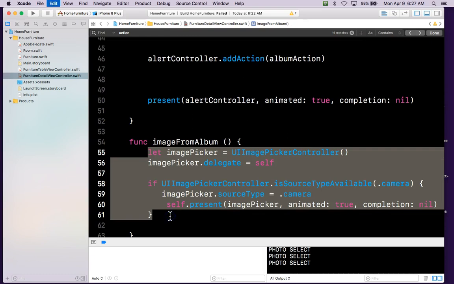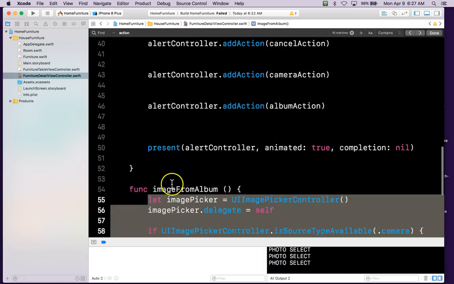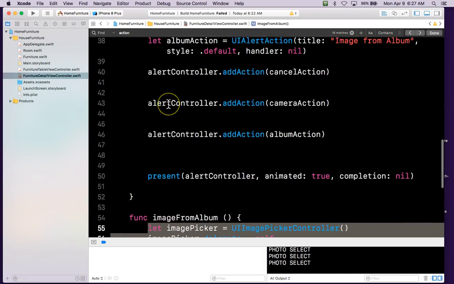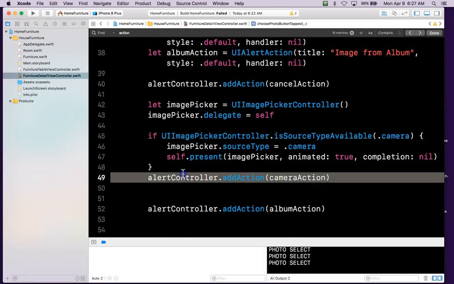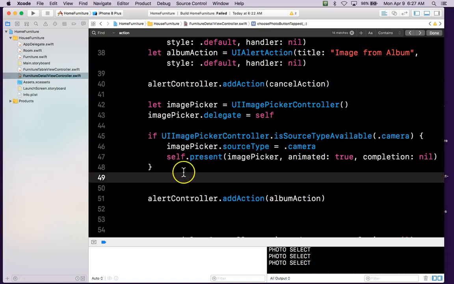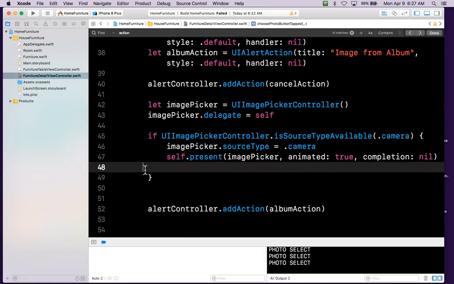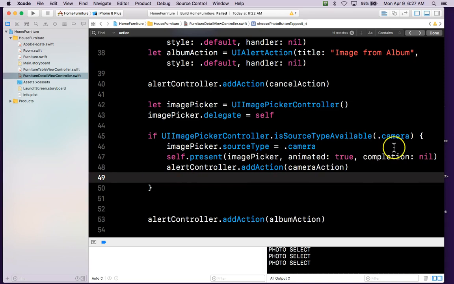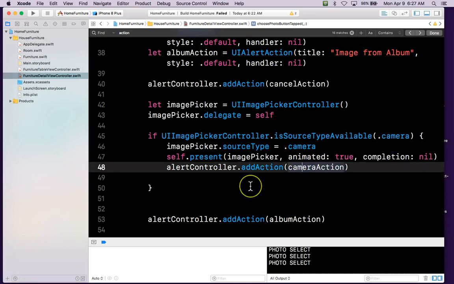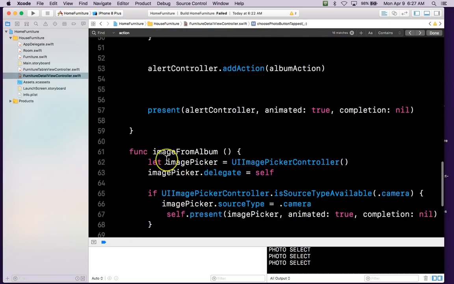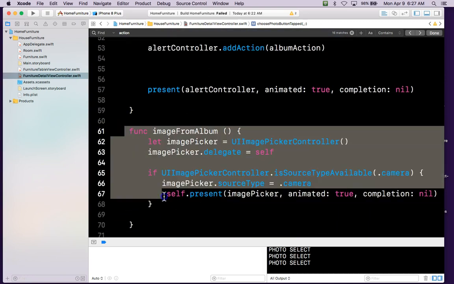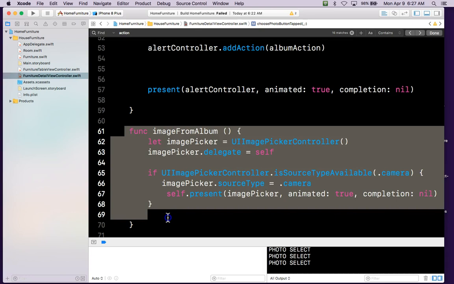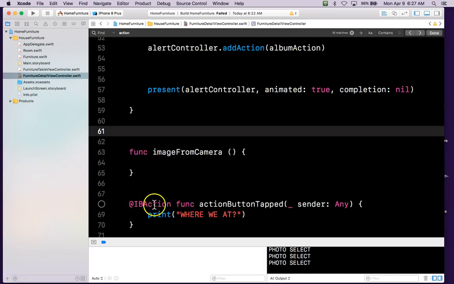All right, I'm going to copy this, and then I'm going to paste it up here. And I'm going to take the camera action, cut it, and put it inside of here. So if the camera exists, then show them the camera button. And I can delete this function because it's baloney.